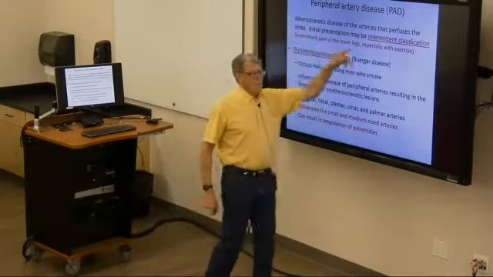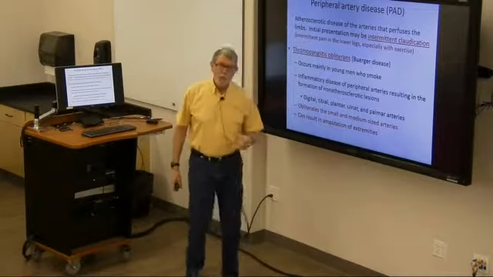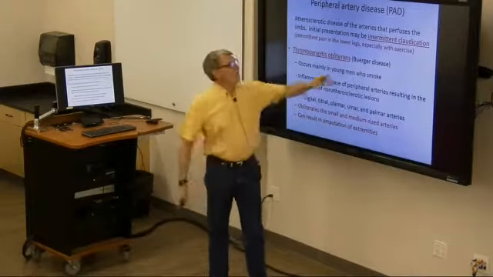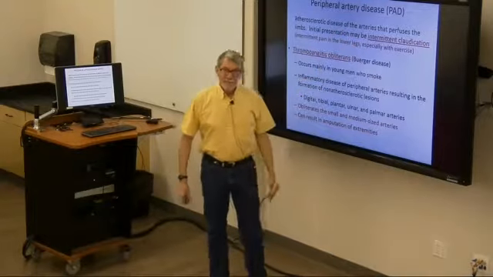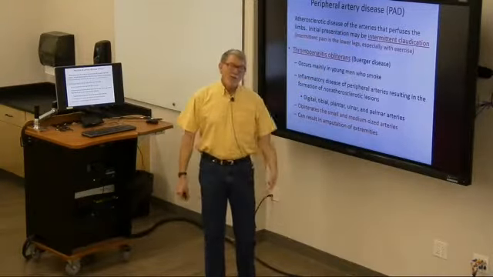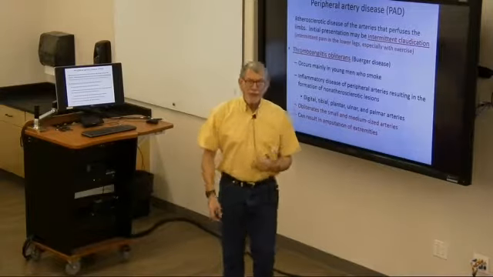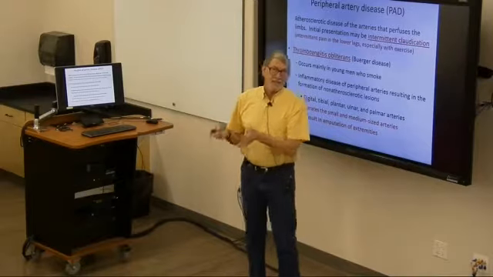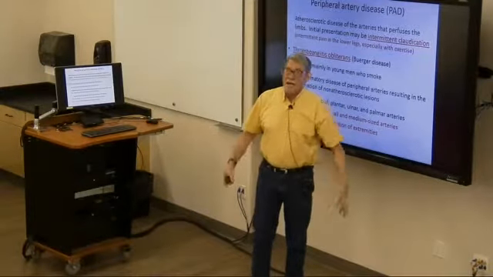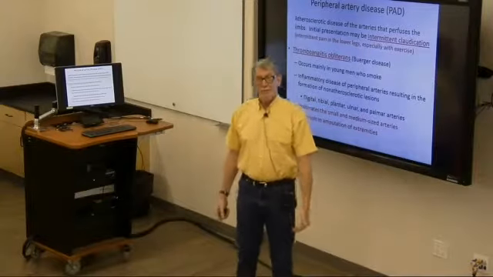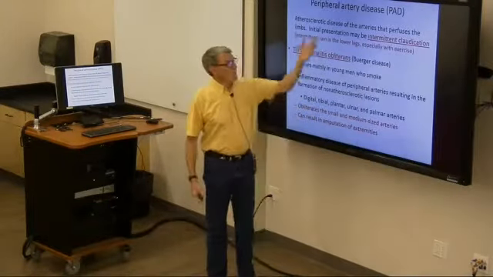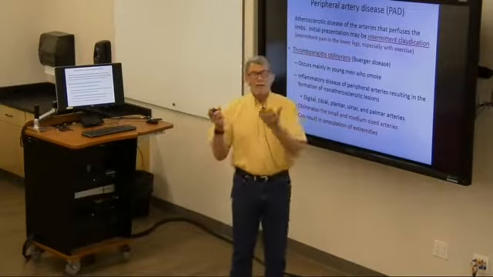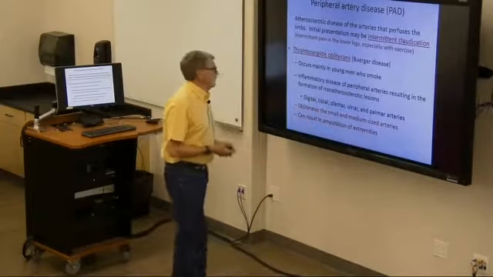One of the first indications of peripheral artery disease is what's called intermittent claudication. It means intermittent pain. So while I'm standing around, there's enough blood getting to my muscles, but I start exercising a little bit, and my muscles are demanding more blood, and they can't get it because the blood vessels aren't good enough, and you get kind of cramping pain in your legs. Intermittent claudication is a good indication that you're in the process of developing peripheral artery disease.